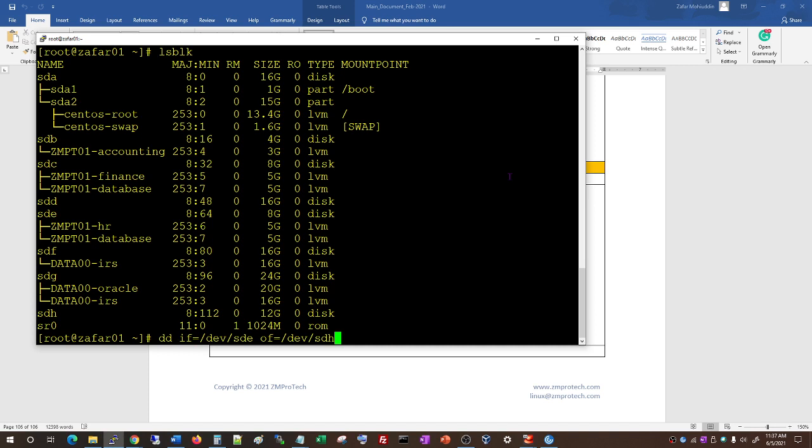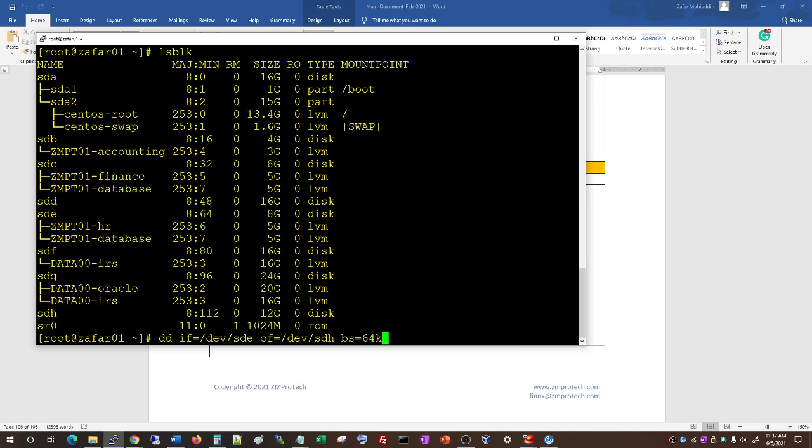So this time what I'm going to do is add BS equals byte size, which is going to be 64,000.